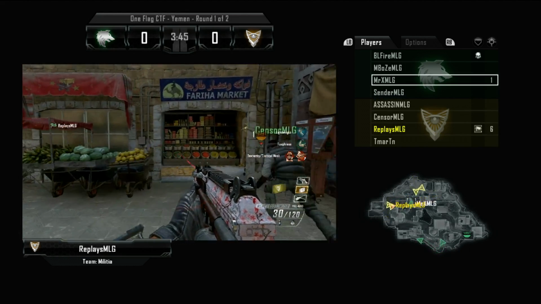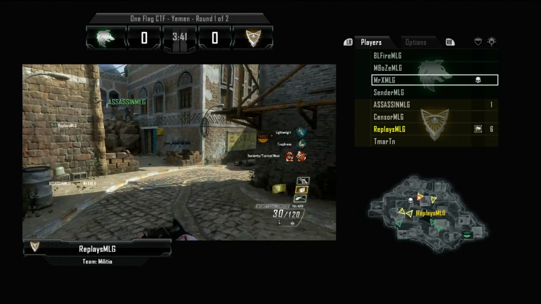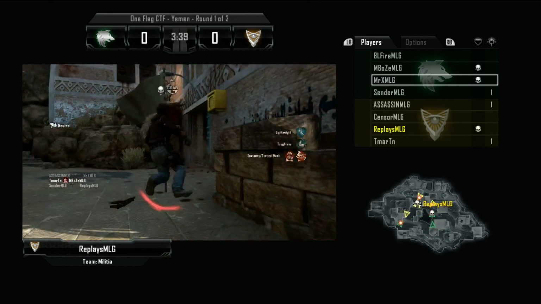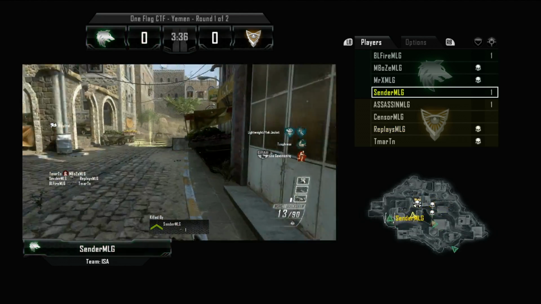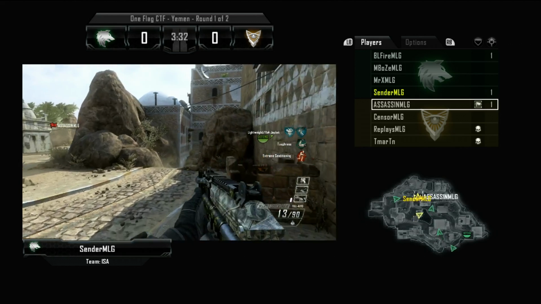Now he's got to get this out of his base. Mr. X still in position to do some damage, though. He's going to get cleaned up in the meantime by Assassin, so replays. He's going to run this flag as far as he can. Does have a Guardian to use as well, as Sender is going to take position near the enemy base. Assassin repulling the flag, keeping the play alive for his team.